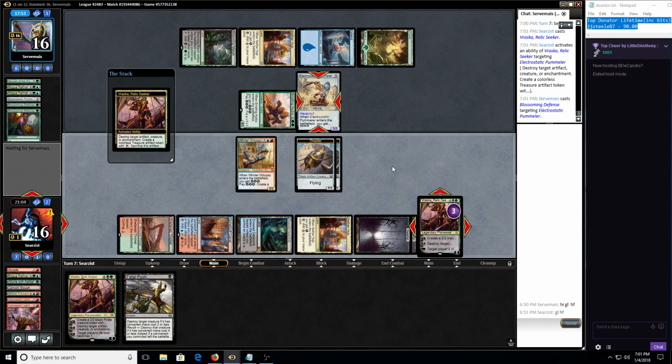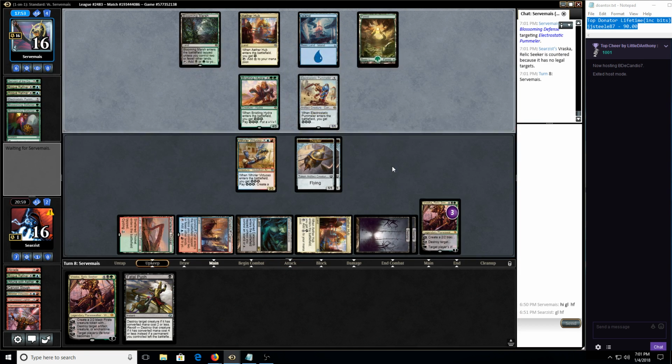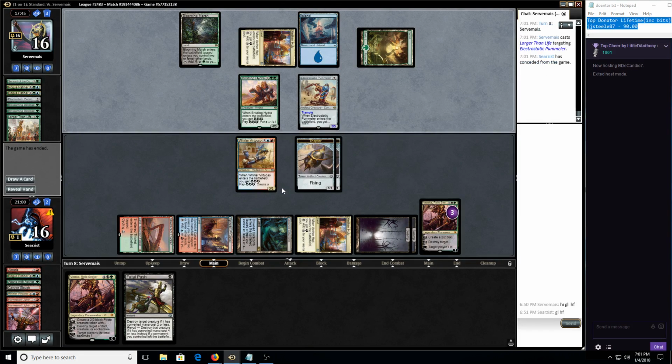That's what we call problem o'clock. So, Larger Than Life, and the game's just over. We had 2 Blossoming Defenses in the top 15 cards, so that'll pretty much kill you.